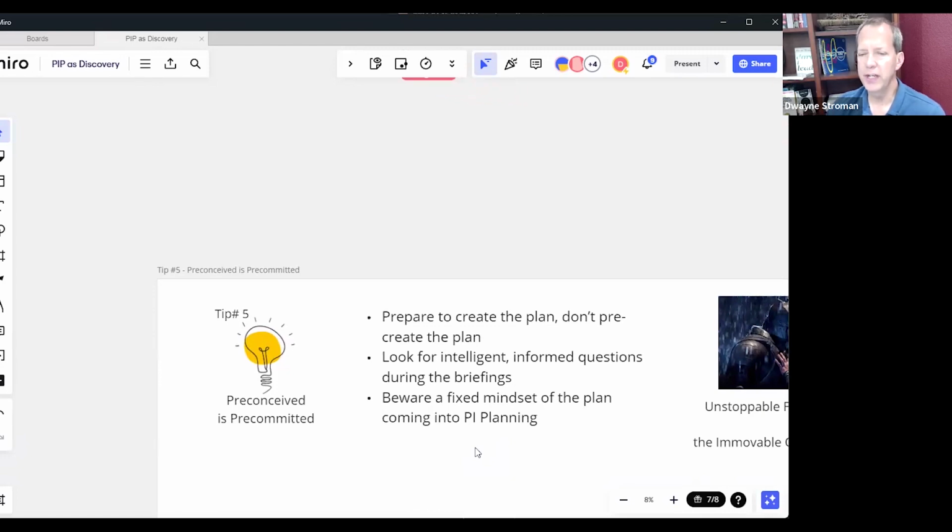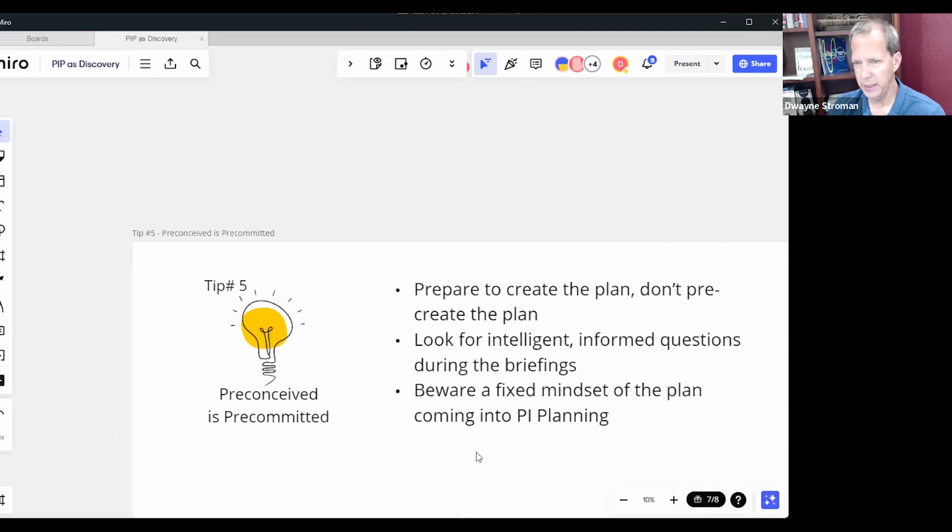This is one of the most dangerous aspects of PI planning, is teams coming in with a pre-committed plan. They spend the IP iteration or the week before the PI planning looking at the features, determining what part they're going to play, and creating all of their stories, planning out the iterations so that they can come to PI planning all ready to present their plan, to give the readout. So many dangerous components here. Now we come in with this mental block. Excuse me, we have this mental model of this is our plan.